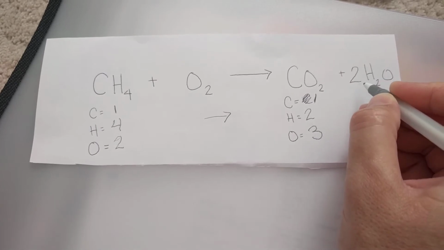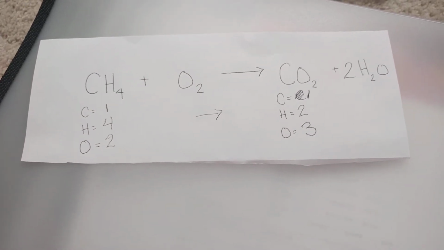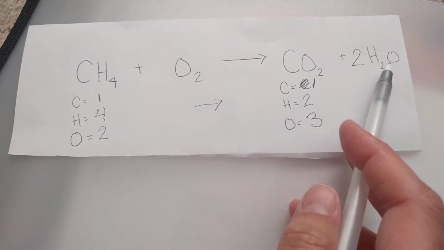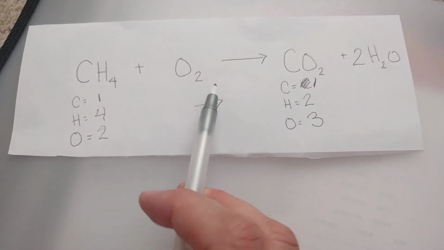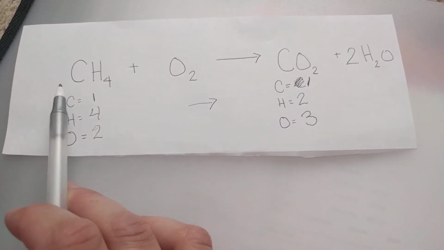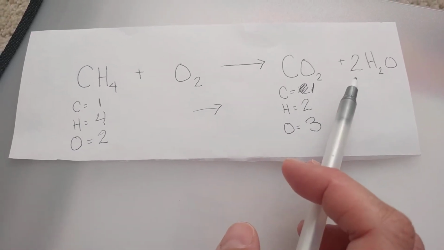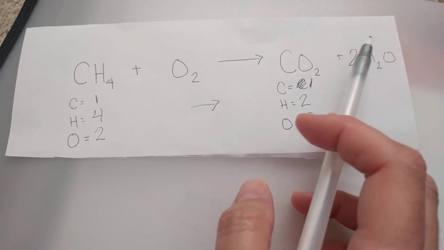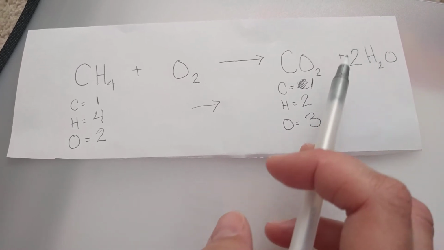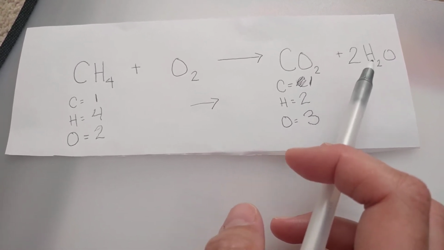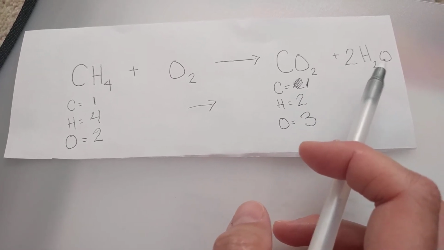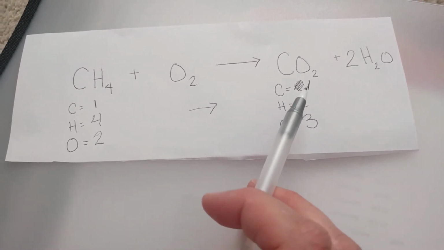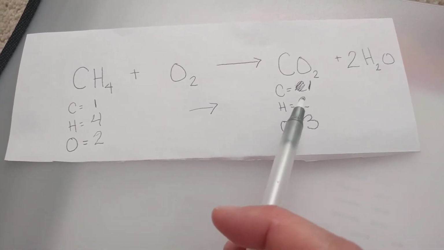So now something we need to keep in mind when we're playing with chemical equations like this, when we're balancing them, we can't change any of these little numbers. But what we can do is put big numbers next to them. Now these big numbers refer to everything in this molecule. So now we have 2 molecules of water, of H2O. Not just 1. Now we have 2 molecules. So all of our numbers down here are going to change. Well, there isn't any carbon. Okay, good. So that number doesn't need to change.